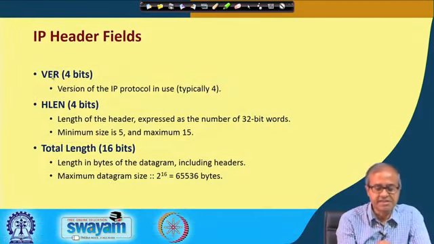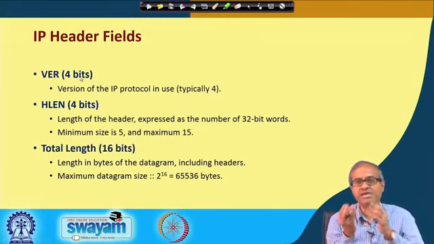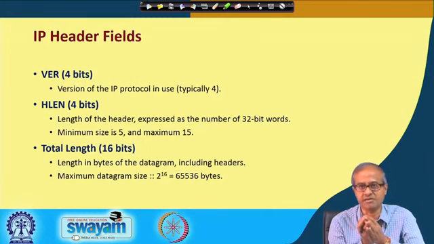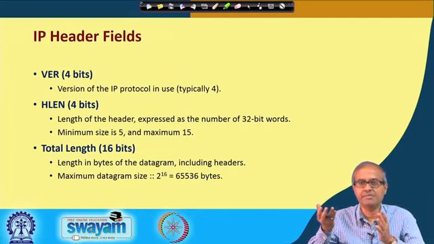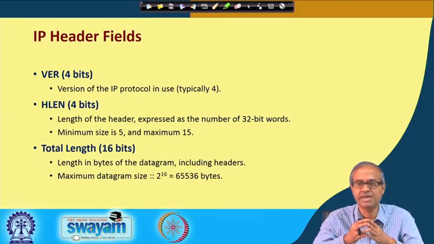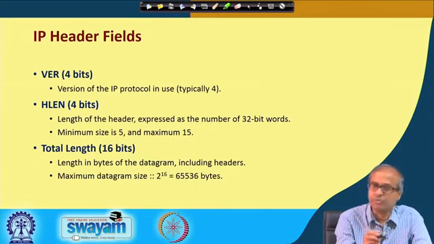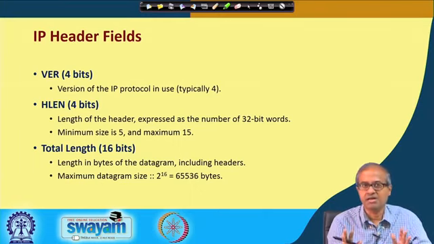First field indicates a version, which is a 4-bit field, which indicates which version of IP you are using. Now, here I am assuming IP version 4, but there is also a newer version, IP version 6, which is already being used in many places. We shall be talking about IP version 6 later, but normally for our normal computers which we use, there we use IP version 4. So, this first 4 bits will contain the number 0100, which is 4.